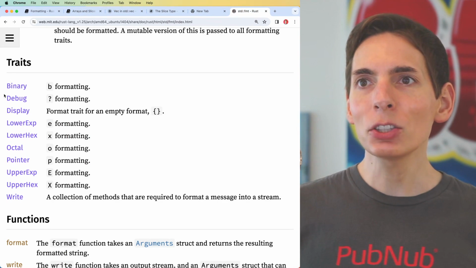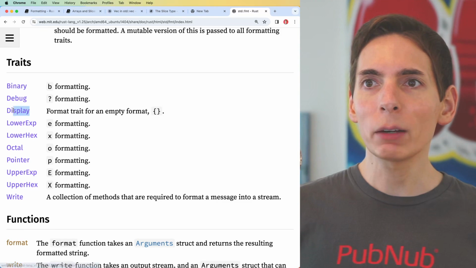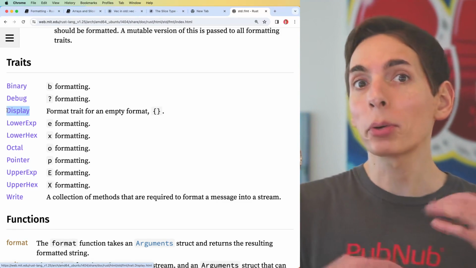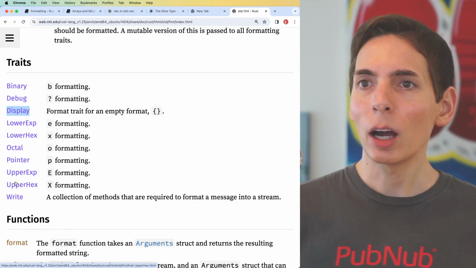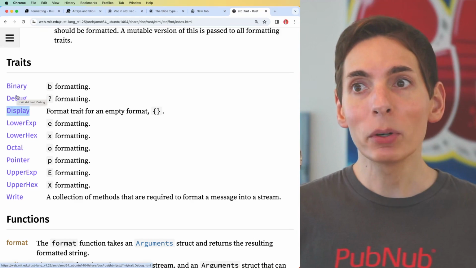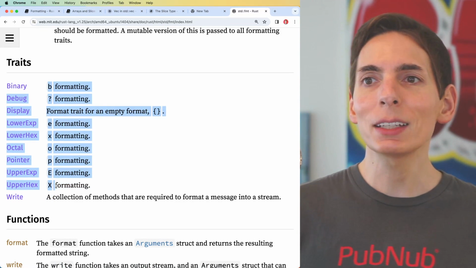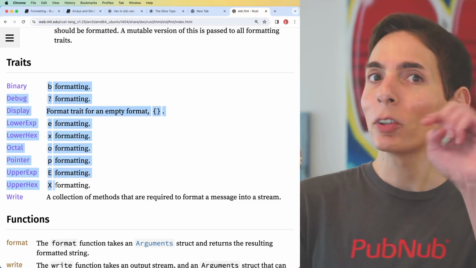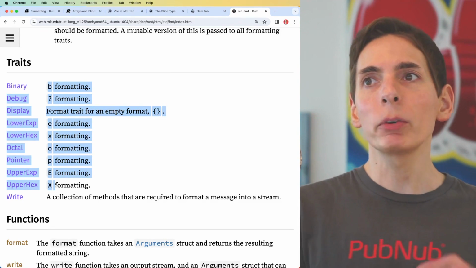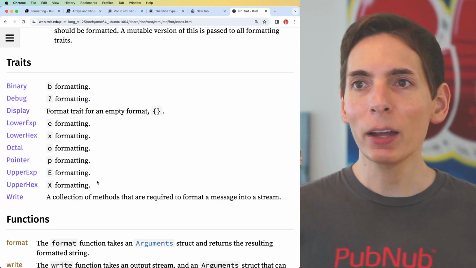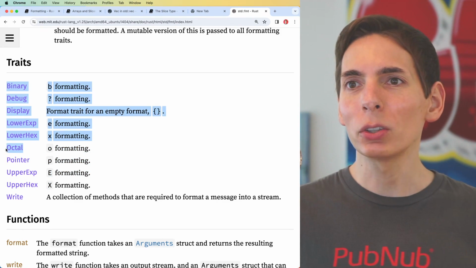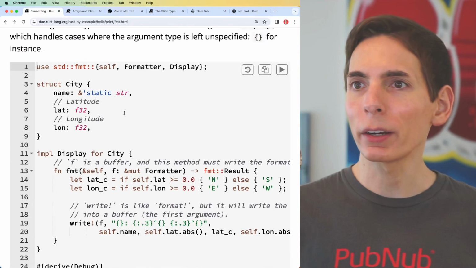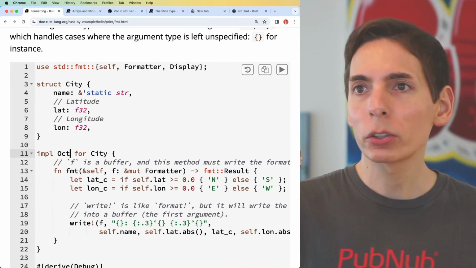And so in addition to Display, which is the one that we use the most, right? So just print this data out. You also have octal, right? You have hex, uppercase hex, lowercase hex, the debug, right? So you have all these formatting indicators. You can write traits specifically for those, so that way when you're printing, you can print out a pattern and you can override these capabilities. So if we wanted to override octal, we would just capture octal there. And instead of Display, we say Octal.